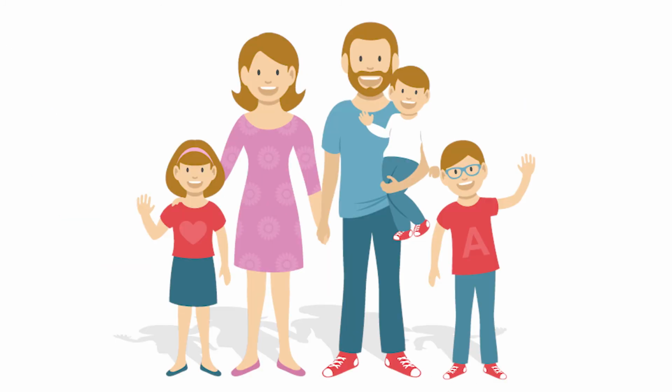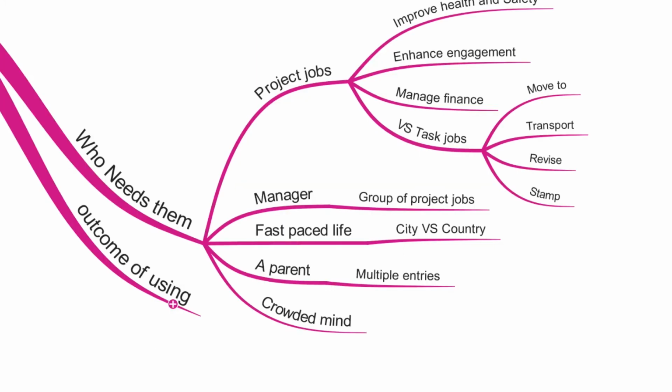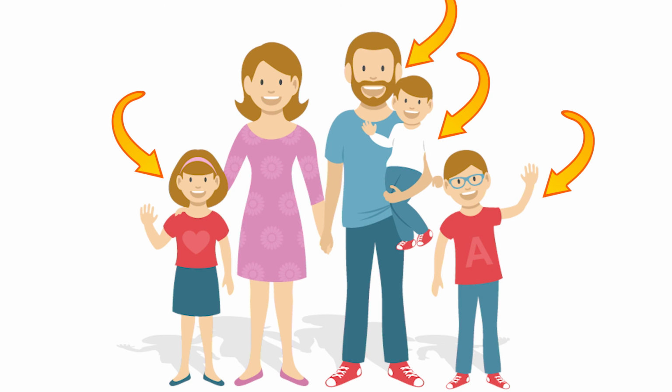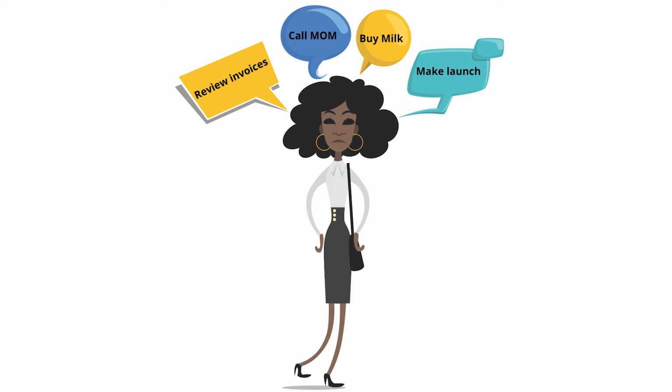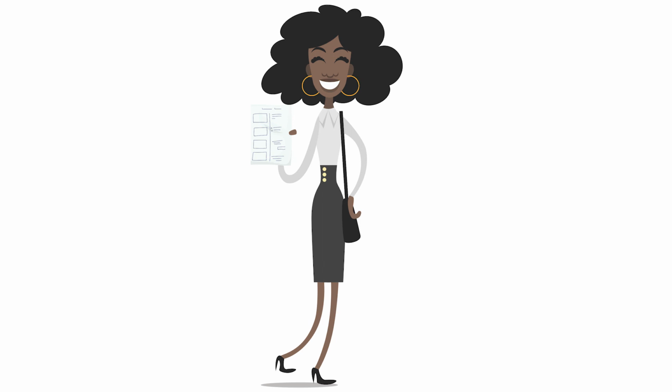Another point is if you're a parent. If you are a parent, then for me, learning about productivity and having the right tools is a must because you have multiple entries, and the more kids you have, the more entries you will have. So your spouse can ask you for something, the first kid can ask you for another thing, the third kid can ask you for a third thing. That's why you need something to assist you, capturing those entries, organizing them in the right time and context, and reminding you about them. And the last point is if you have a crowded mind. So regardless of your job, regardless of your marriage situation, if you have a crowded mind, then by all means, you have to learn about productivity and you need to have the right tools for it.